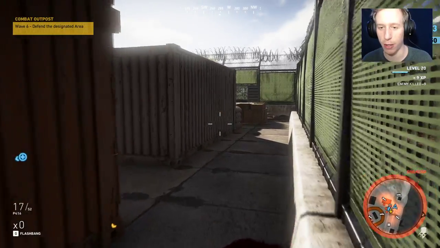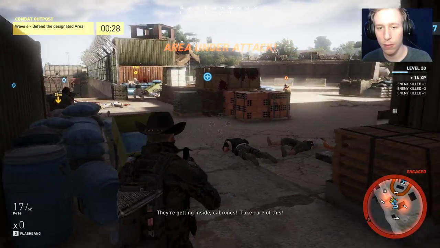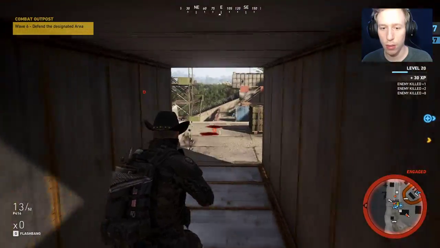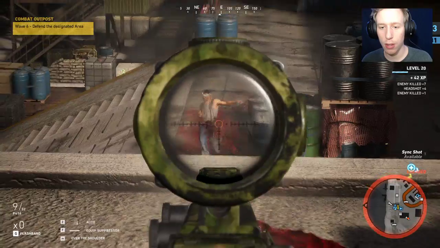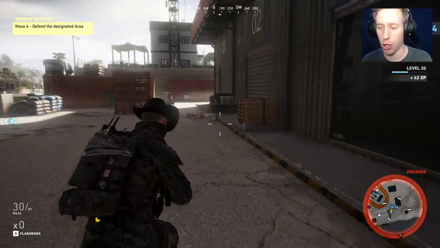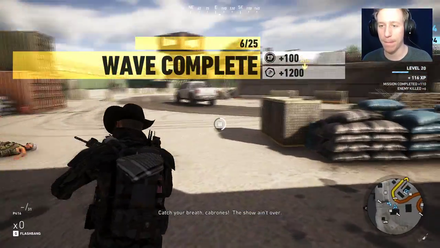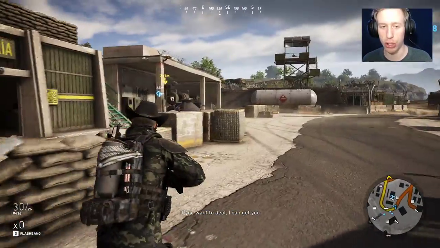There's an explosive barrel right there. Or a gas canister. Stay down. Is there a sniper? I think we're good. Oh my god, that was so close to us dying. If the bot didn't get me, we would have been dead. Hell yeah! The show ain't over. Well, that was messy as shit. Yeah, the show's just beginning.